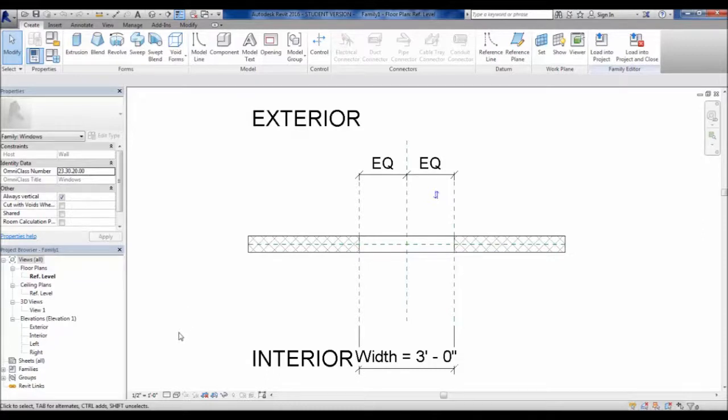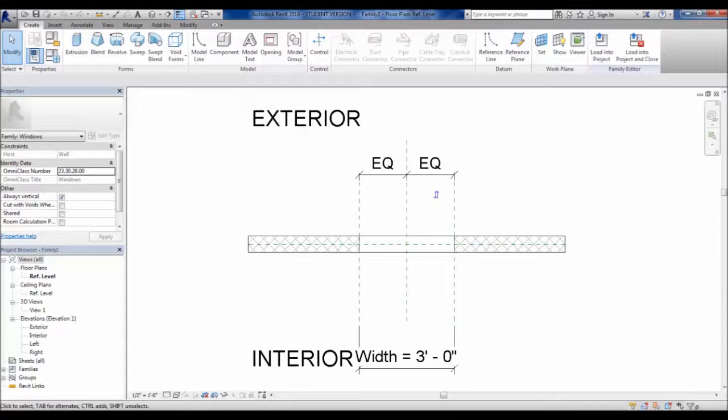So the parameters are each one of these values that are in your properties box. And the fact that these loadable families have these parameters is what makes Revit the way that it is. Revit families are called parametric families because they're driven based on these parameters that are in the properties box. What we're going to want to do as we build out our families is create and define all these different types of parameters.